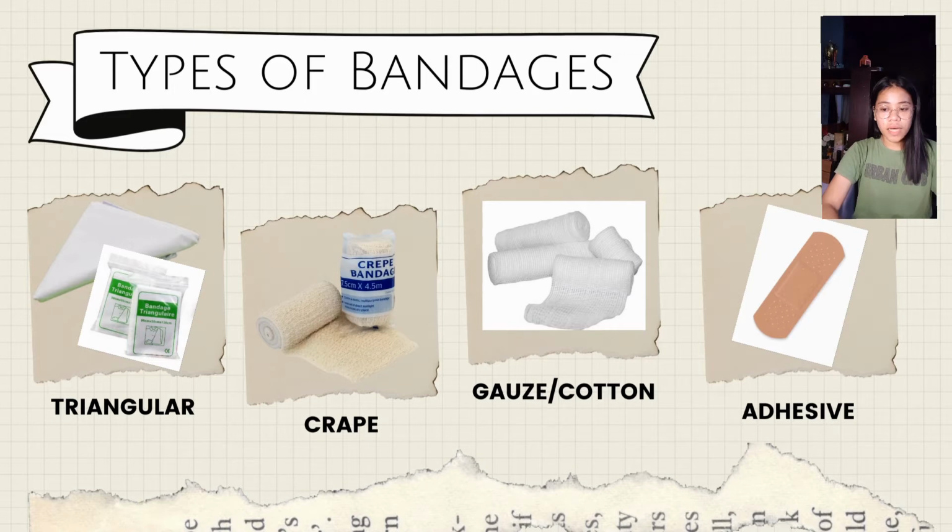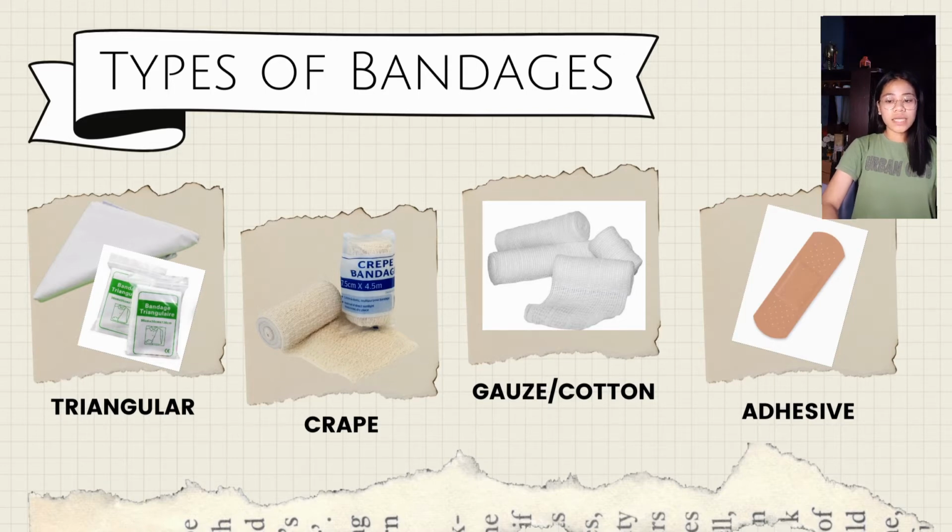And of course, we have the gauze or cotton bandage. This kind of bandage, po, is effective to keep the wound clean while allowing air to ventilate. This is commonly used when the patient is under the process of wound healing. And the gauze bandage, po, comes in many sizes depending on the wound, and it is combined with topical medicine that can help to prevent infection.